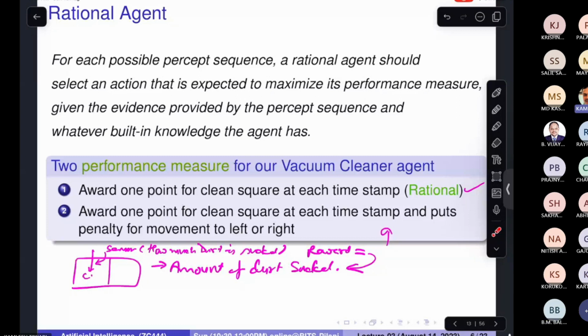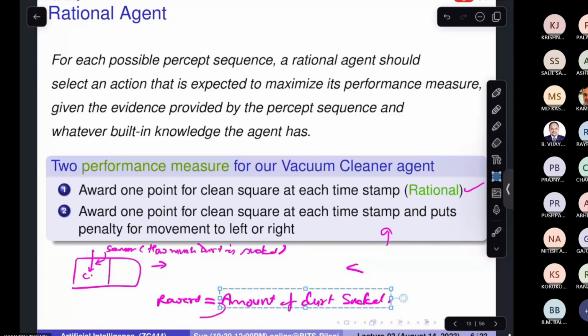Let me define it in this way. Rationality means that whatever I wanted to achieve should be achieved in the environment. What I want in the environment is that it should be clean. If I say that reward is equal to the amount of dirt sucked, then it is going to clean the room, and by cleaning the room my task is done.